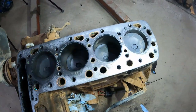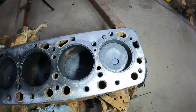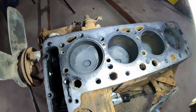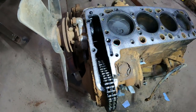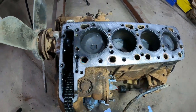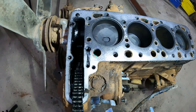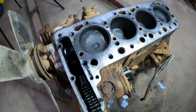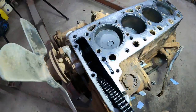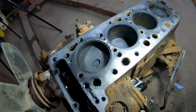I'm still trying to solve what happened here, because by all the marks on the pistons and how the cylinders look, it looks like somebody rebuilt it, which was also weird. The pump was set off or put in wrong, so I don't know what the history is. So I will take this engine completely apart, but I don't have a ridge in the cylinder. Pistons are pretty tight in there.